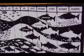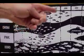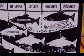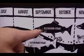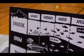I'm playing Vanna. We've got a life history poster showing the various species that we have and the time of the year that they're in the creek, and you can see there's fish in the creek all year round. And whether they're in the gravel as eggs, or they're migrating out to the ocean as smolts, or they're coming back upstream as adults, you can see we have chinook, chum, pink, coho, and steelhead doing various things in their life cycle at various times. And they all use habitat differently, and you can get a sense of that from this graphic.